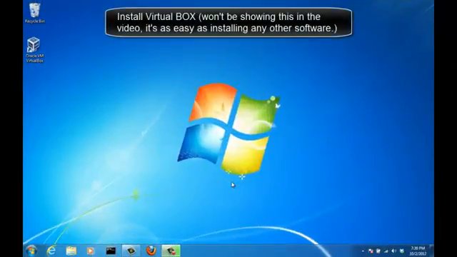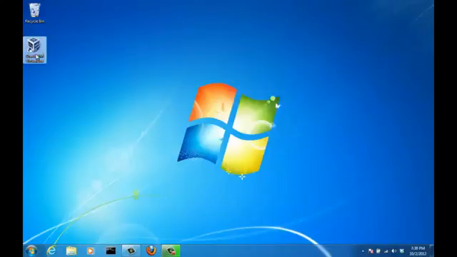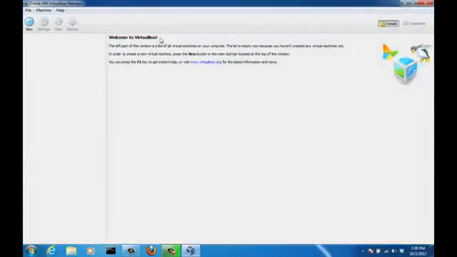Okay, so you have downloaded VirtualBox and you have downloaded the Windows 8 ISO image, and I'm assuming you already installed VirtualBox. If you haven't done so, go ahead and do it, because we're about to launch this program and install Windows 8 in it. Okay, so let's click VirtualBox, and here it is.